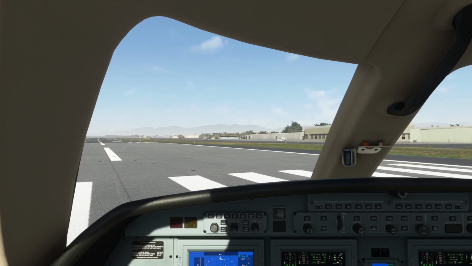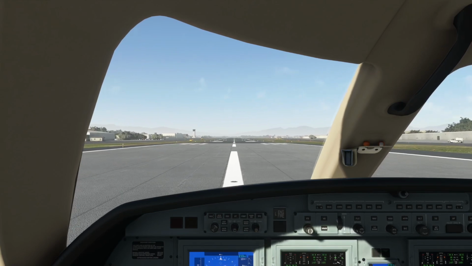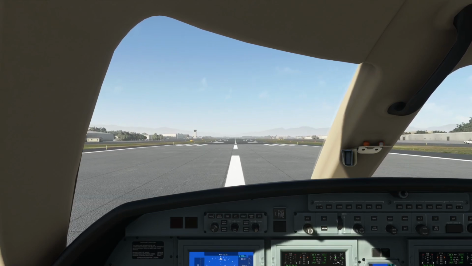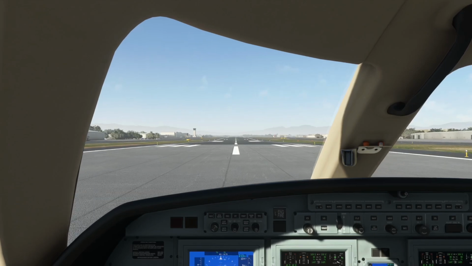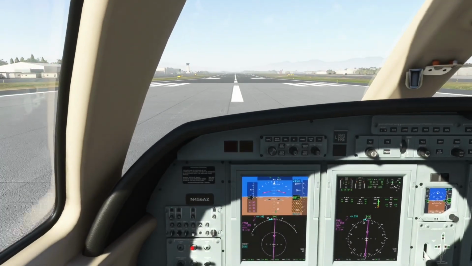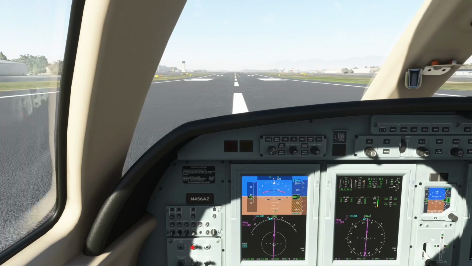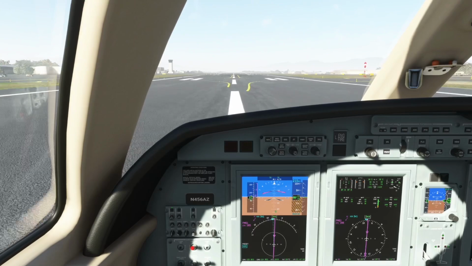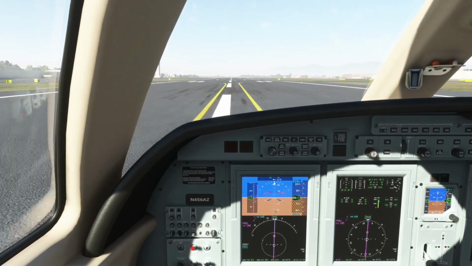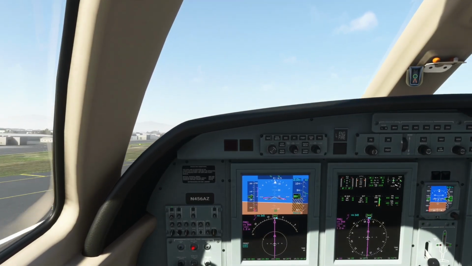Last thing I need to do is turn on my transponder. So I'll hit TOGA, go to transponder, Alt on, and I think we're ready to go. Go full power. These are good. Rotate. Positive rate. Gear up.